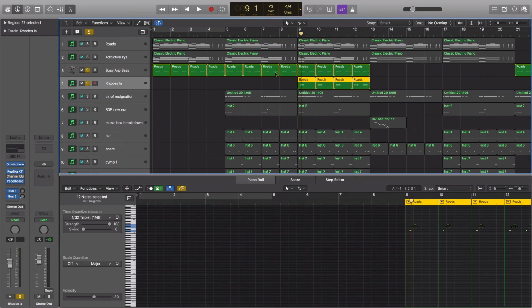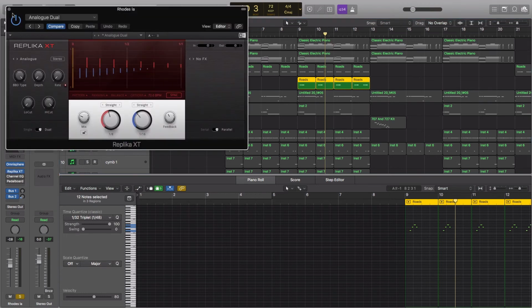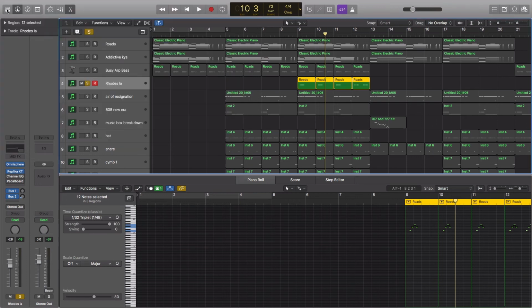Next thing I added was this sound. I added this sound. So what I did with this sound to get it to sound like that, it was this at first. I believe that's a Rhodes, and I put the legato effect on it, and then from there I put delays on it with Replica again. That's an 8th and a 16th note delay, so it sounds like this.